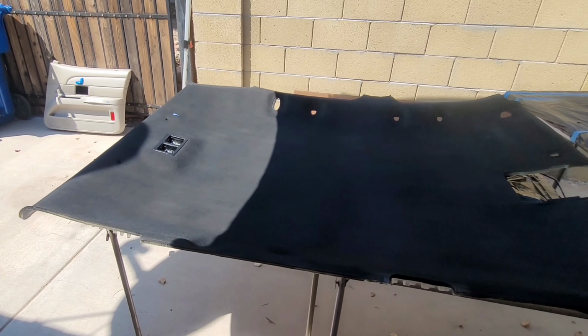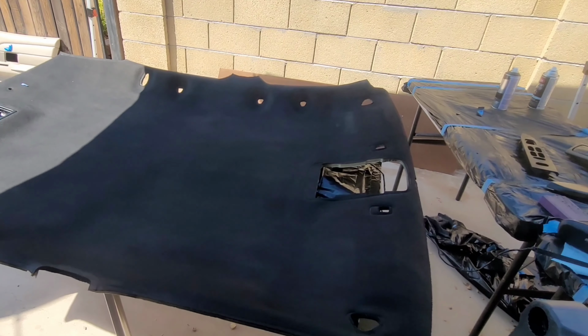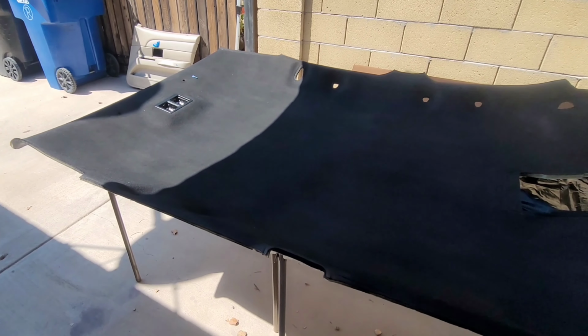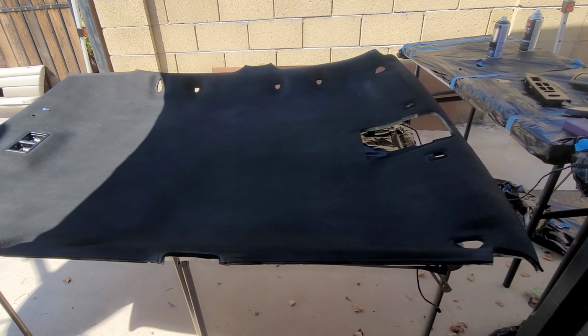So we're just gonna let this sit out here and dry. Once this dries, we're gonna get this thing put back in. And actually, before we get it put back in, we're gonna go ahead and start drilling the holes in it and getting it ready for the lights.